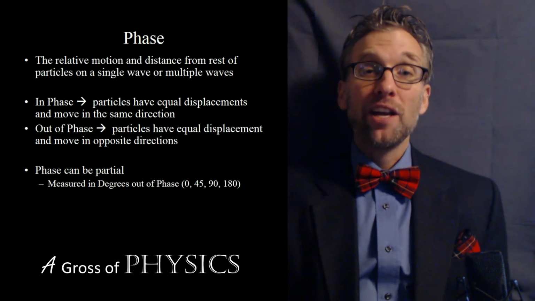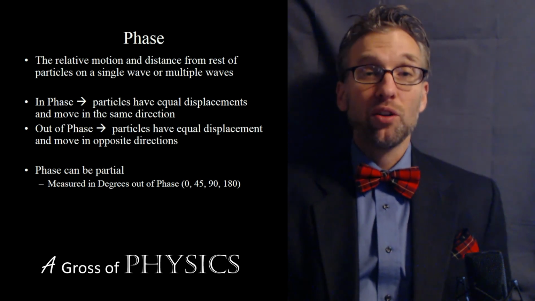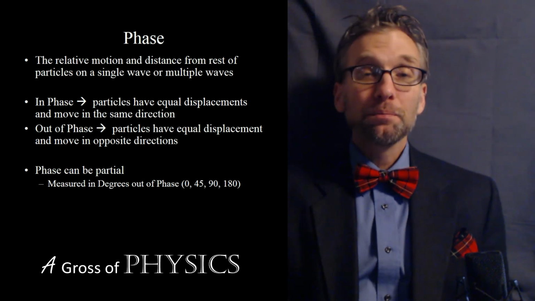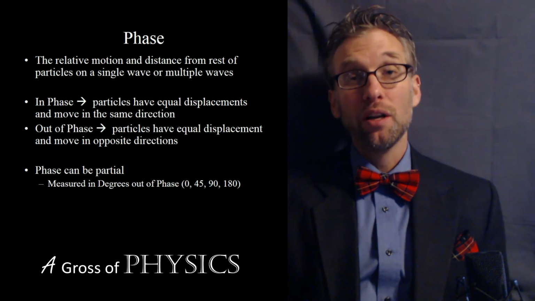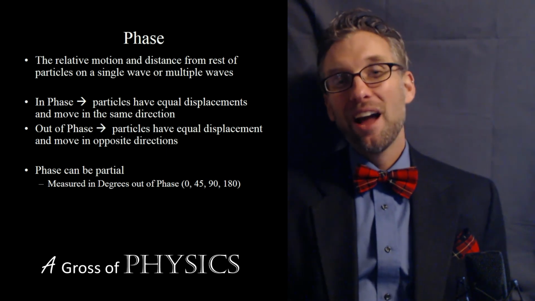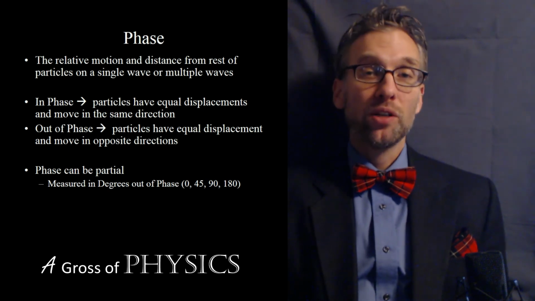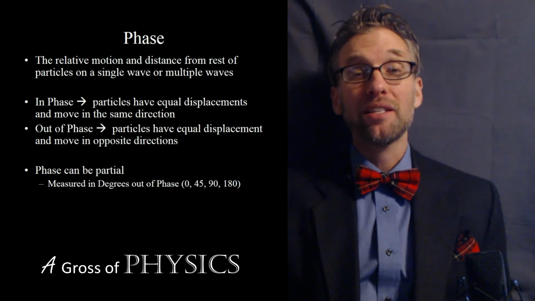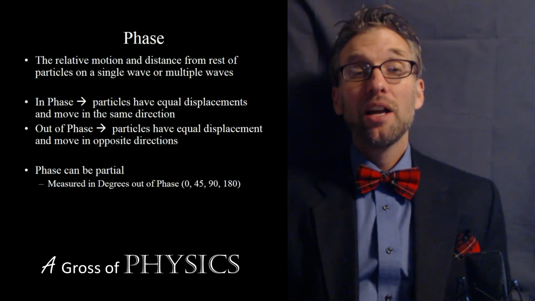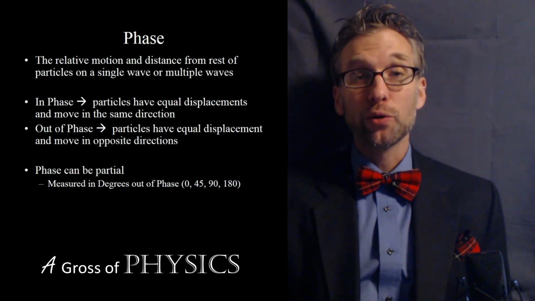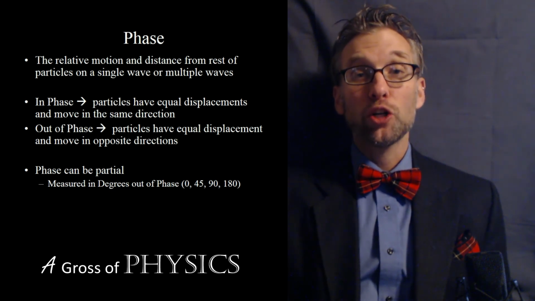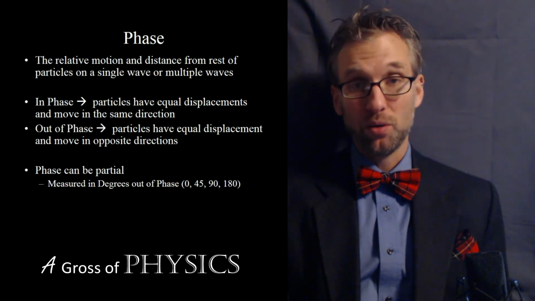In phase and out of phase are perfect situations where the waves either combine or interfere destructively. But you can also have partial phase. It could be sort of in phase or sort of out of phase. Now, instead of saying sort of, we have a more technical way to say that, and that is by listing the number of degrees you are either in or out of phase. Now, if you're in phase, we call that 0 degrees. You're with each other. If you're out of phase, you call that 180 degrees. You're completely opposite one another.